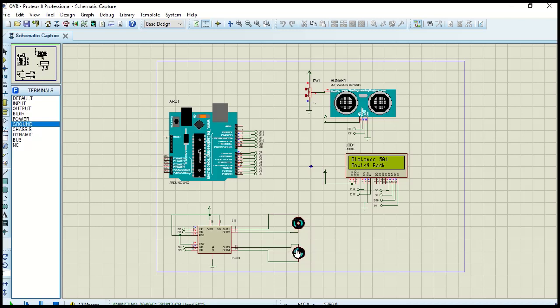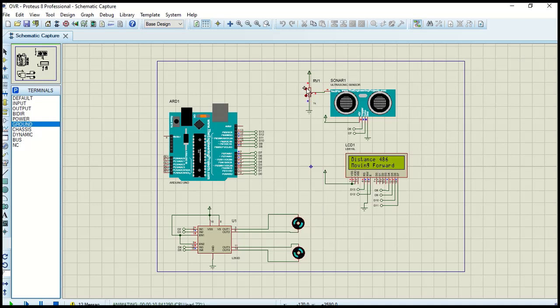Yes, so this is how it is, guys, the output we were expecting. As soon as it detects an obstacle, it should rotate, and then one should rotate clockwise, another should rotate anti-clockwise. So when the value is less than 500, both motors will rotate forward, in clockwise direction, as you can see, and we will get a message saying moving forward.